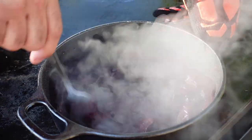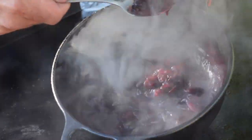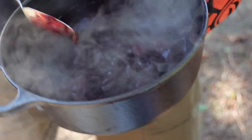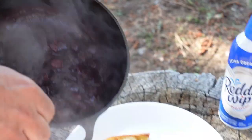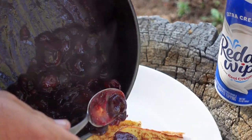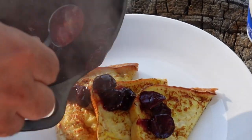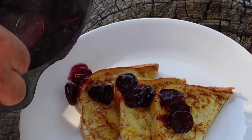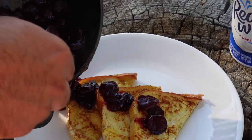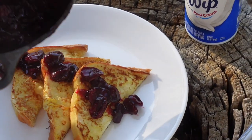Our cherry syrup actually looks delicious. I'm not just tooting my own horn. I did a practice batch last night, and this looks better than the practice batch. I'm gonna pour that on there. Oh yeah, gonna be messy, but at the same time, we don't wanna smother it, folks. So I'm gonna try to go like a ribbon of it. I'm imagining like a ribbon straight down on the package there.